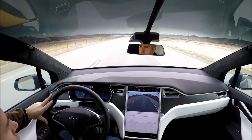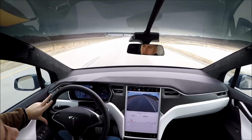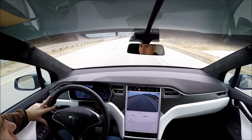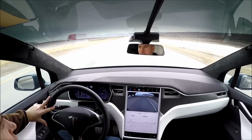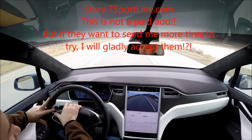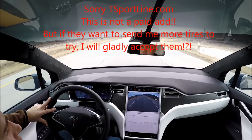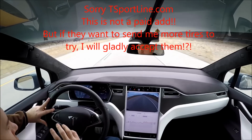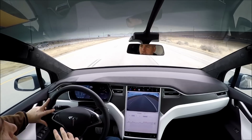Okay, so I just started driving on the highway. I called Tesla service. I figured I'm going to have to go in and get it reset. Well, I was talking to him and he said they don't work on aftermarket stuff, that I'd have to call T-Sportline. So I ended up pulling it back up on my dashboard and the sensors reset themselves. So you just have to drive probably 10, 20 miles and it will recognize your new tire pressure sensors.